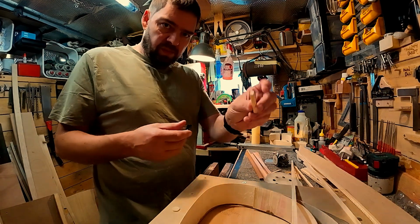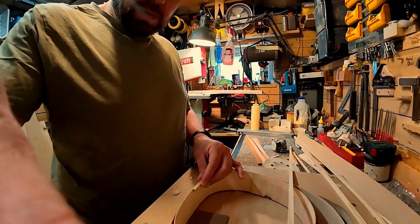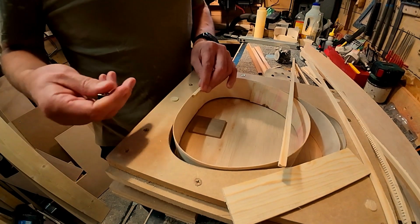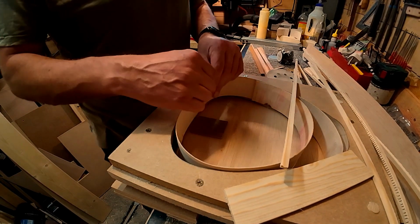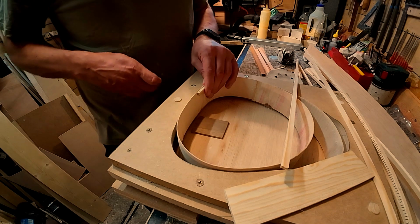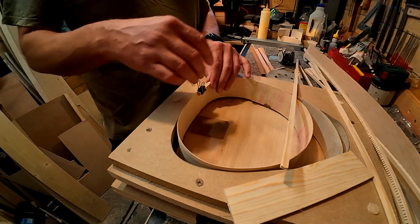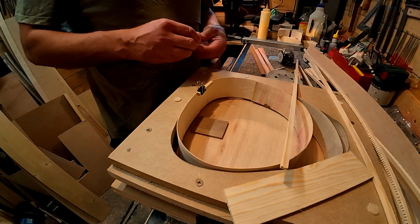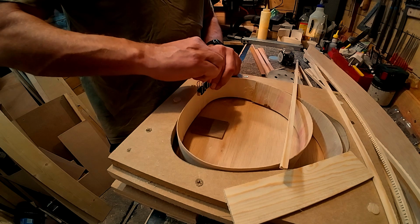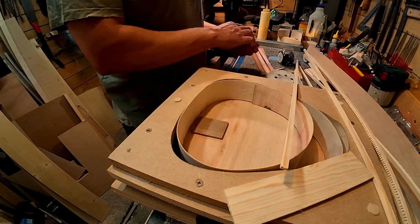So let me show you with a little piece just to explain how it works. When that's sticking out a little bit, I'll just drop that down, stick the kerfing on with glue obviously, and then use them little clamps all the way along, stick it on.